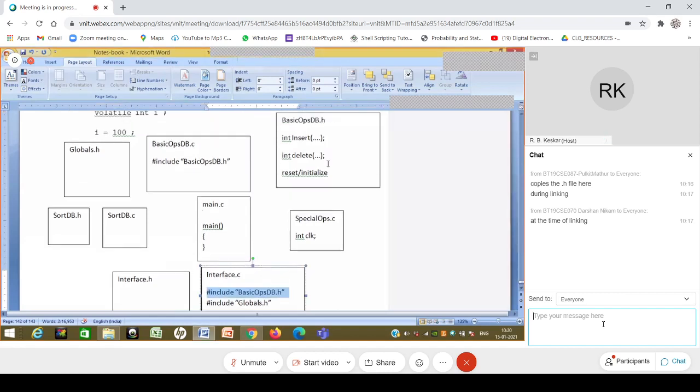So all .h files are published, saying this is the agreement that we have reached, and this is what everyone requires. So the module writer or the programmer actually has to think ahead and figure out that if I am going to implement, let's say, interface.c, what all things I'm going to require from other modules, and in what format I require. So the first thing they have to do is fix the data structure.